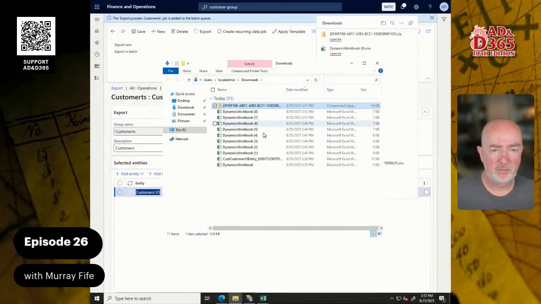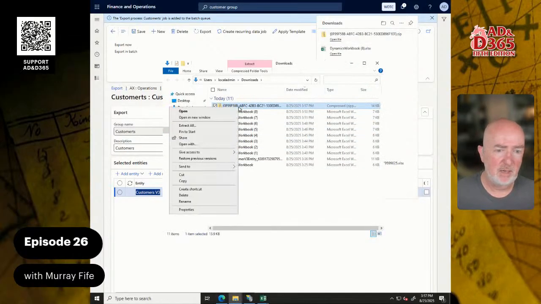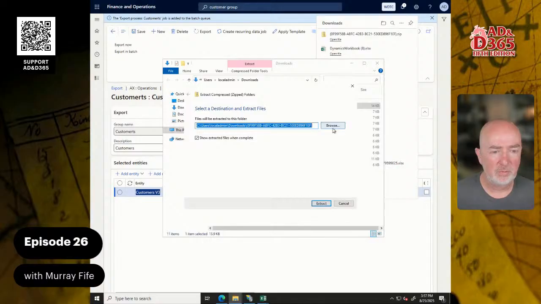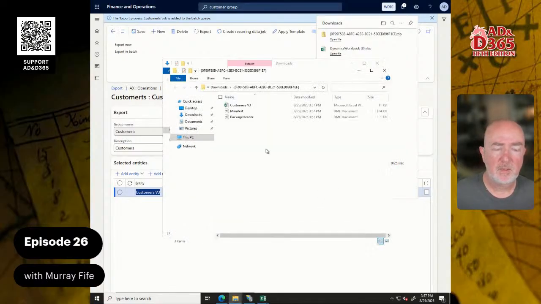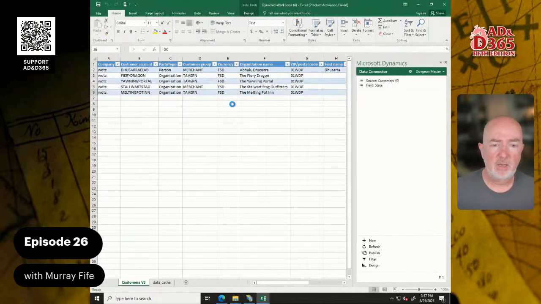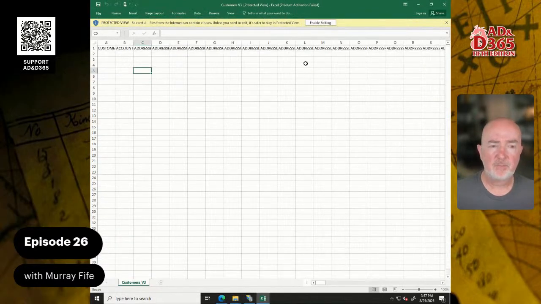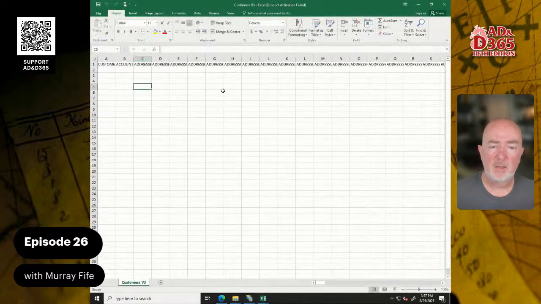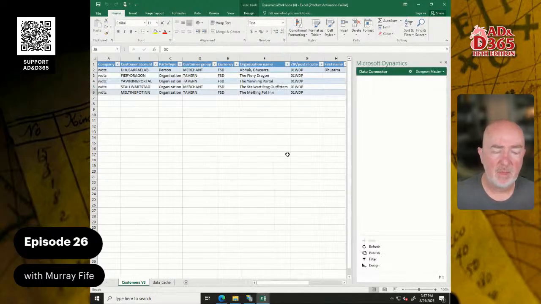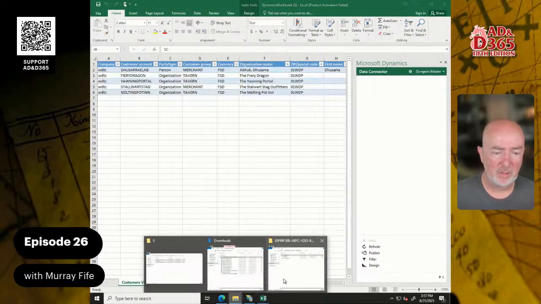If I open up this file here, then here are my downloads, and if I extract all this, what we'll see inside of the zip file is an Excel file, which in this case is a blank file for importing in the customers.